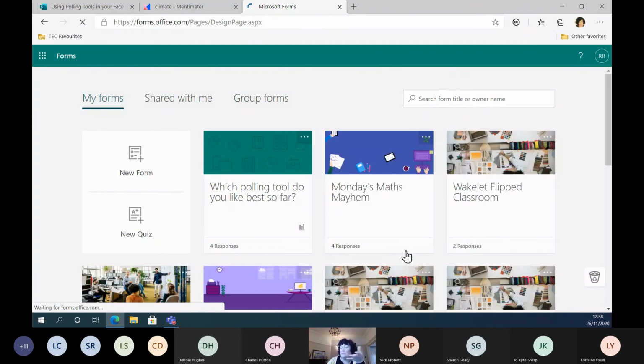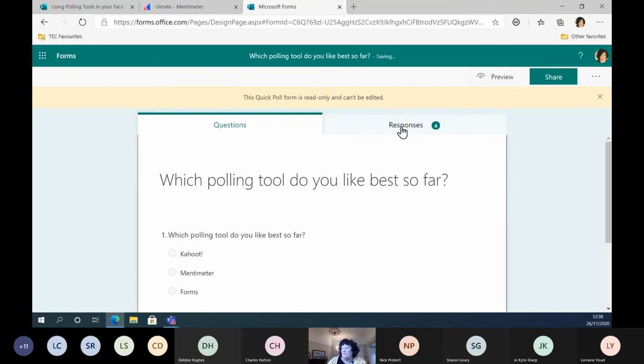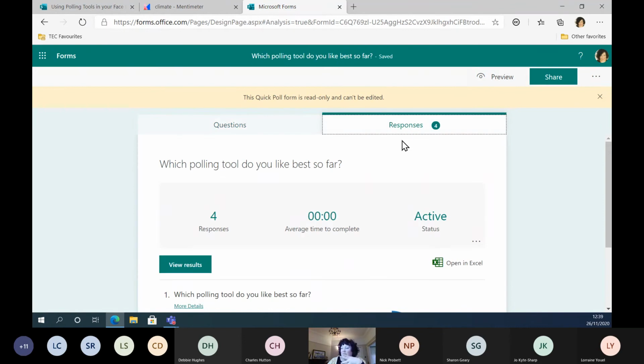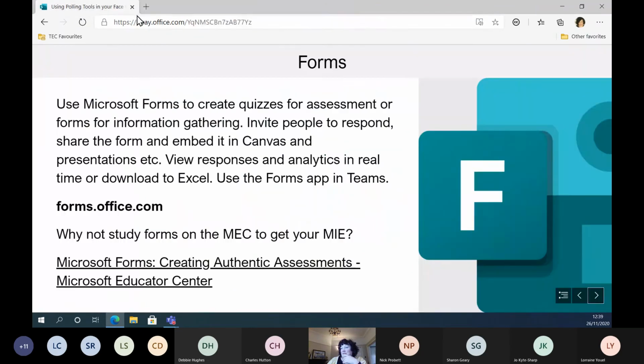There, I didn't show you this view before. This is all the forms I've ever created. So there's that maths one that we played with, which I can see the response of, but it's also created a new form for me, so that if you lose the question from Teams, or forget which team it's in, it will always be there for you to have a look at the responses afterwards in Forms. So I'll just delete that for now, and go back to my presentation. So we've had a look at Forms.